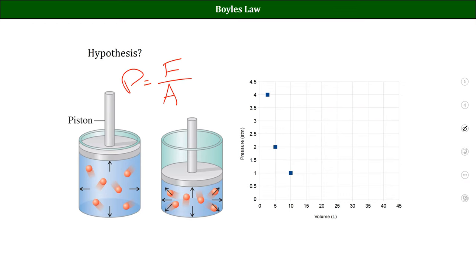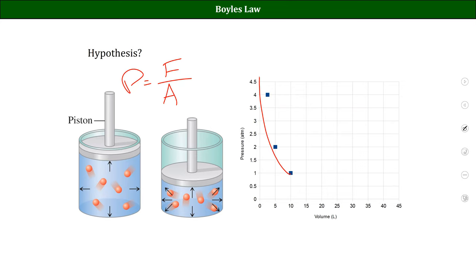Yeah. You cut your volume in half, you cut your surface area in half as well. If you cut your surface area in half, your pressure doubles because the force is still a constant. And you can keep doing that and eventually an asymptote shows up, right? You could never actually compress this to the point where you got to a volume of zero. And if you did, you would have an infinite pressure, which again, can't exist, right? So the fact that you cannot get to zero kind of makes sense from a physical standpoint as well.